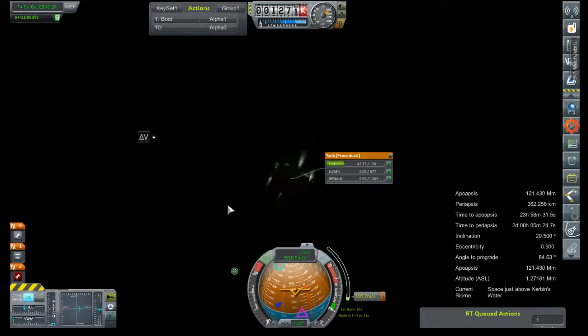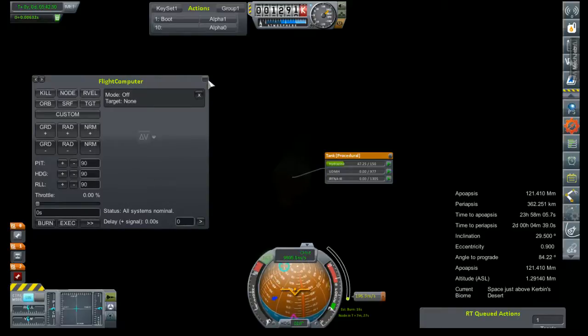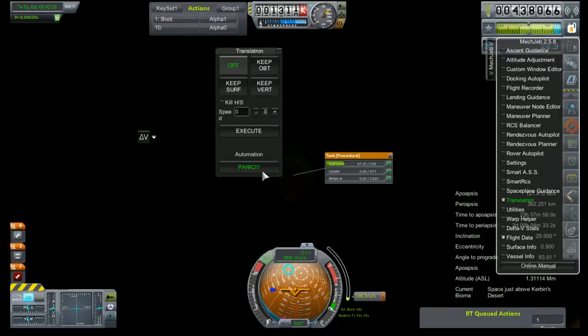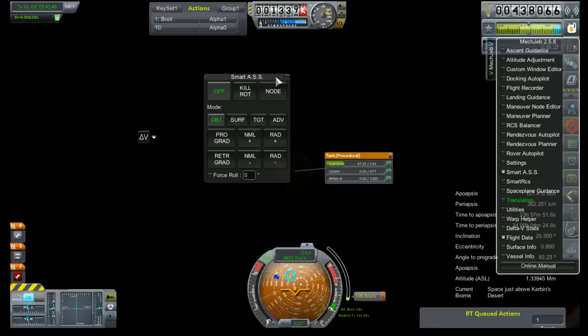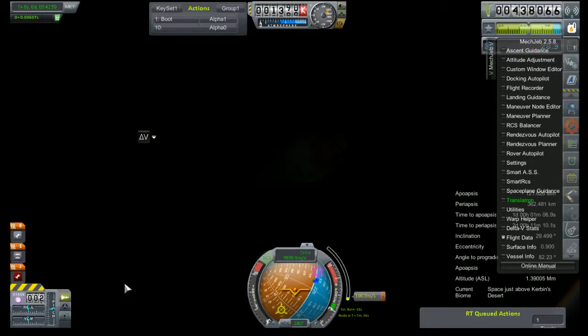What the hell? Flight computer. Knock it off. Off none. Alright. Smart ass. Why is the translatron still on? Off, off, off. Smart SAS. Off. Orbit mode. This is not even remotely the direction I am hitting buttons. Alright, well, yeah, maybe if we put it in a different mode, it'll work better.